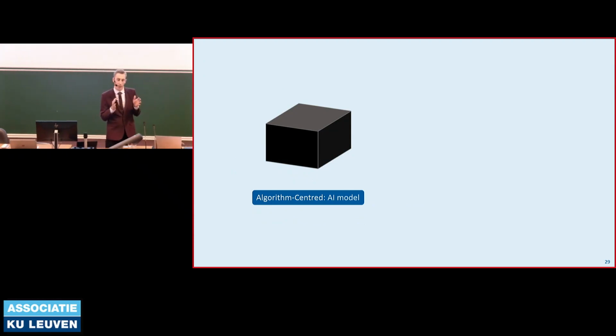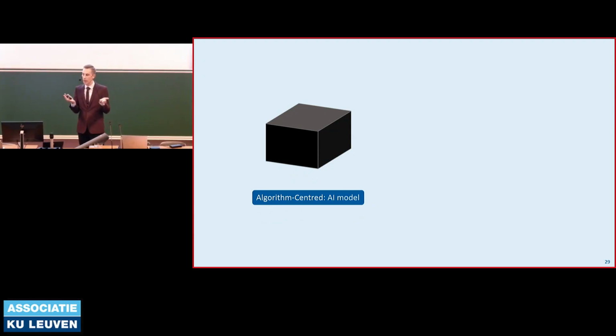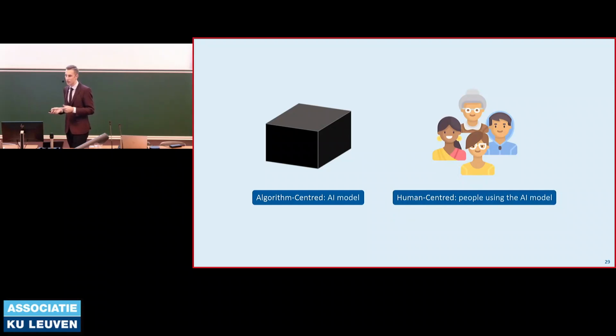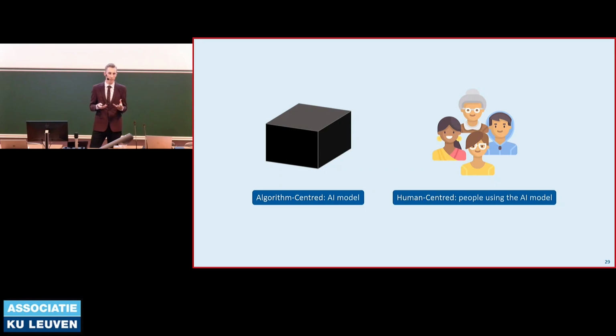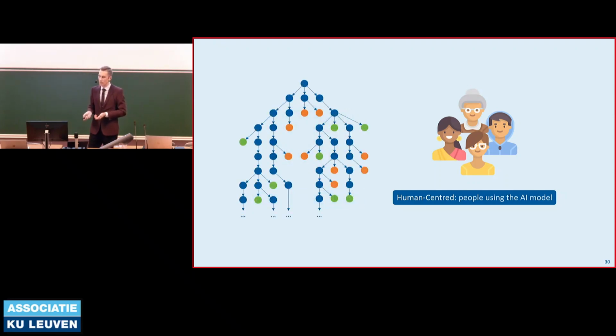So far, I've been talking about these black box models as an algorithm. And we've tried to attack these algorithms with more algorithms, like the feature importance and decision trees. But there's also another perspective that we can take, and that is a human-centered perspective. Because in the end, it's about humans. We are using these AI models, and we also need to understand these explanations and work with them. For example, to be better at a specific task, or to better understand the model, or to become more efficient. And the problem is that these algorithmic techniques that I showed you before aren't always that useful in practice.